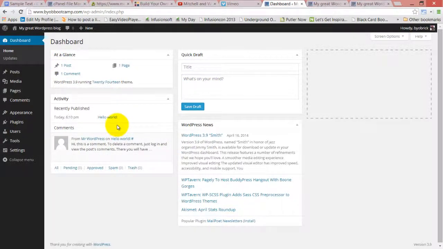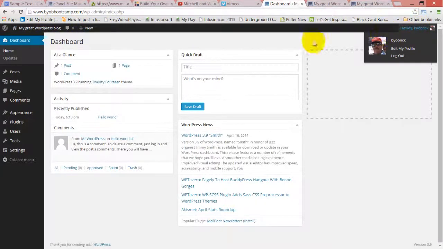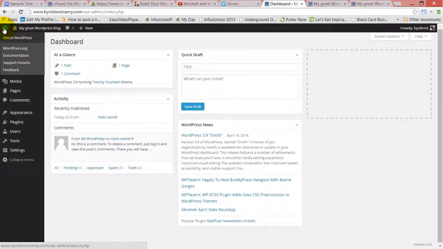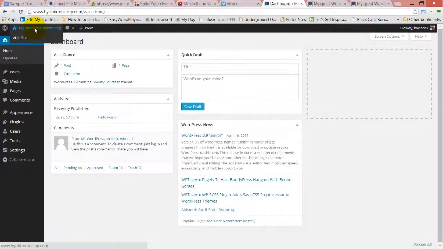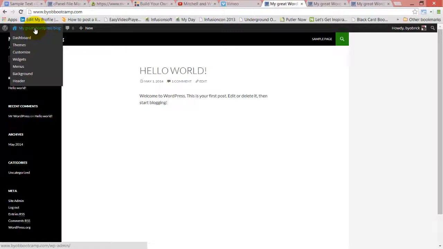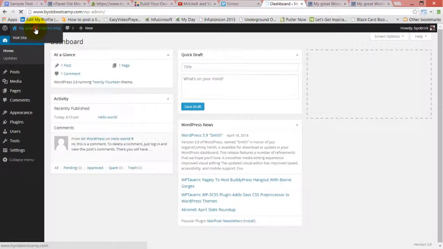Now really, the dashboard has three sections to it. The first section is the admin toolbar, and that's this right across the top here. This little link here will take you to various sites on WordPress. This here, if you click on this, essentially toggles back and forth between your admin and your public side of the site. So you can just toggle back and forth.